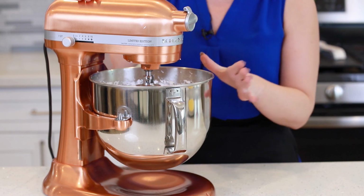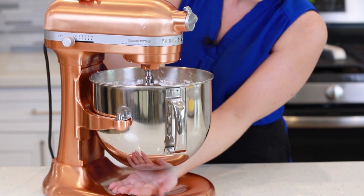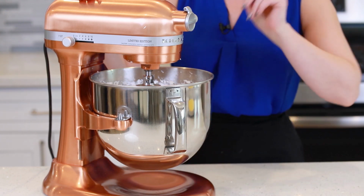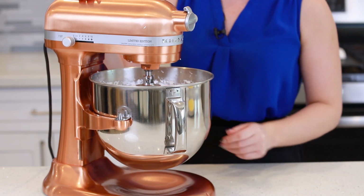You can always check the temperature of it by placing your wrist underneath the bowl, and it's still just slightly warm, but it's looking really great, super glossy. It's going to be perfect for topping our tart.